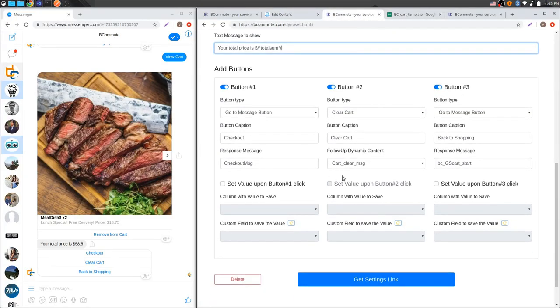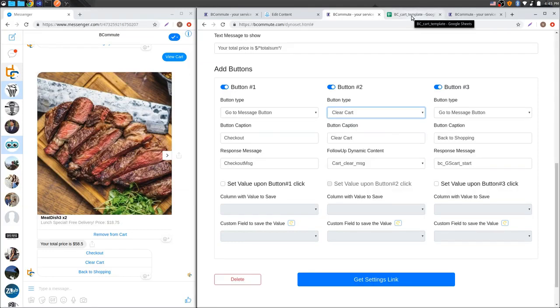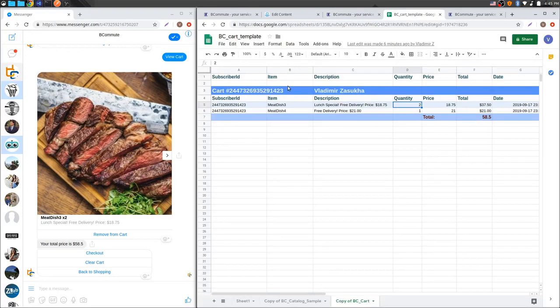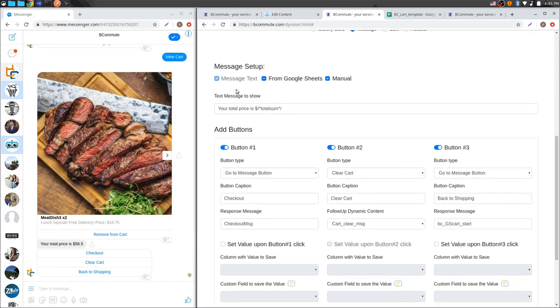Also, we have the clear cart button, which is the clear cart type. If you choose it as a clear cart, Bcommute will know that it has to remove the whole cart for this subscriber. And of course, there's also the follow-up message generated dynamically. Again, it looks exactly the same. That will just say that the cart was cleared and give some other button options.